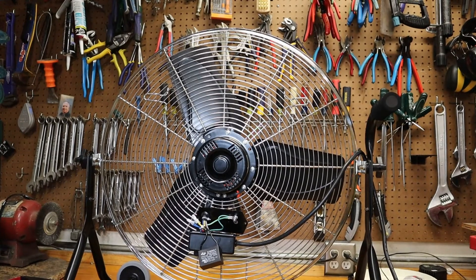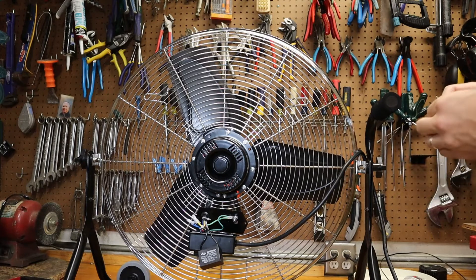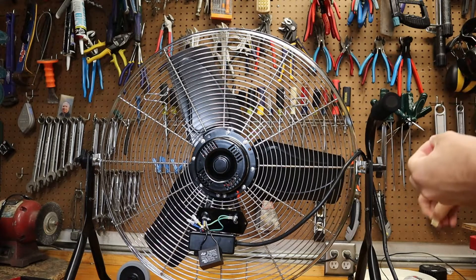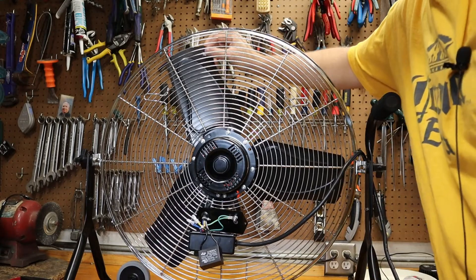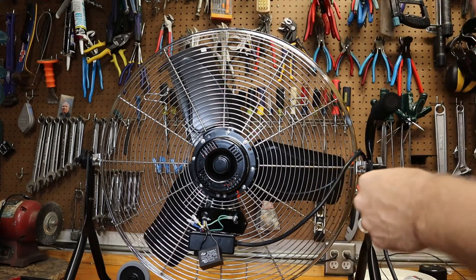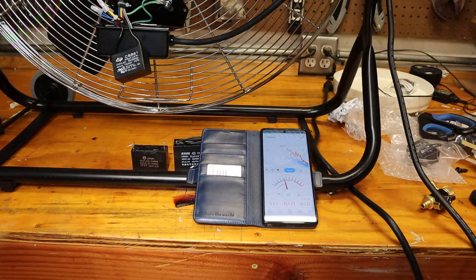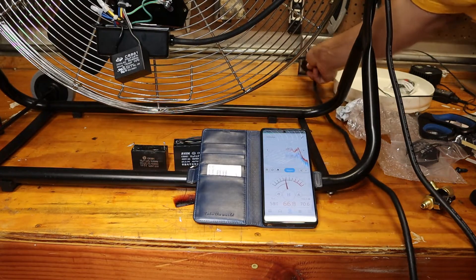Before I start clipping wires, I thought this might be a good opportunity to stick the tachometer on here to see how much of an effect we're having. I might have a sound meter too — probably one built into my phone. I've got one of these optical tachometers I've had in my toolbox for about a thousand years. You take a piece of reflective tape, put it on the surface you want to measure. I'm putting it on the back of the fan blade, hopefully we can measure it through the grate. Let's get a measurement of both the RPMs and the sound with the factory capacitor. With no ambient noise, the fridge is about 20 decibels. Me talking is about 50-60. This is measured right at the fan.